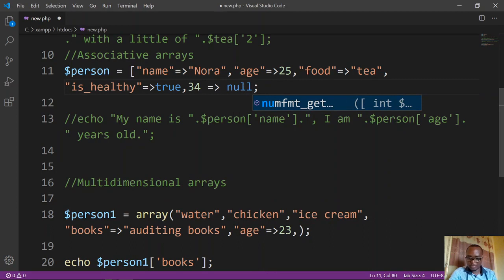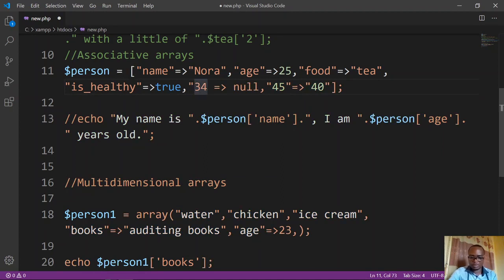I hope I'm closing, or have I deleted the closing aspect? So now open is closed. So I have another one called 34 equals no inside this place. I can as well add another thing depending on your choice. Let me know if all these things are going to work. So we're just trying out things. 40. So 45, whenever we point at 45, you should give us 45. I think, please, let's add this in a quote.